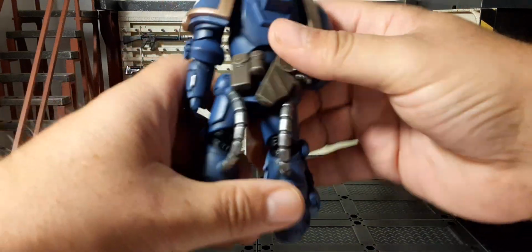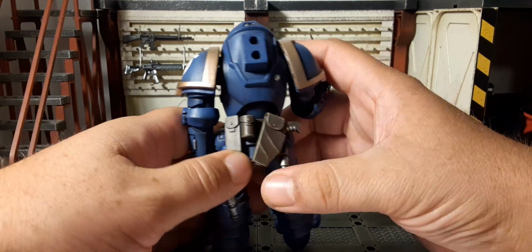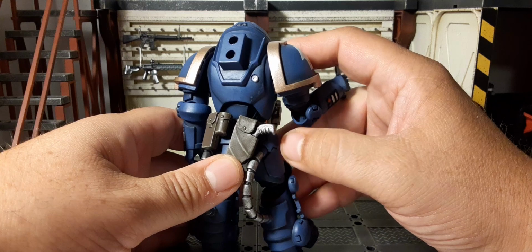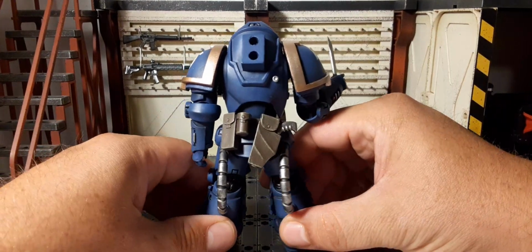Back of the figure, he has a very large, longer pouch with the cylinder. Then we have the pistol case with the sculpted-in pistol grip. So you have the idea that his pistol is holstered into its pouch.